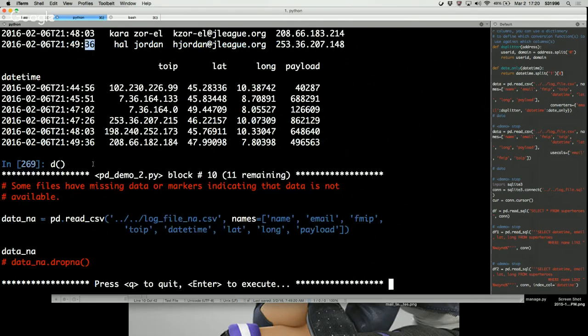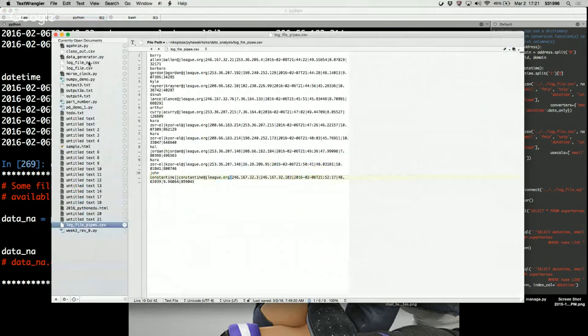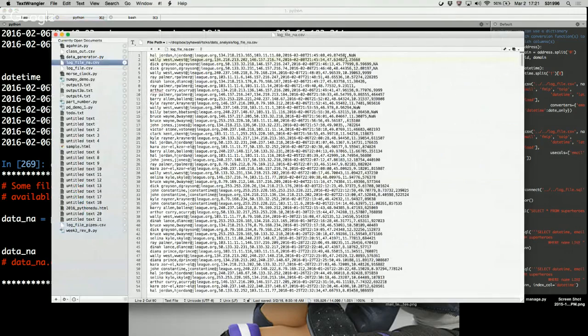We'll see later on how you can grab just certain columns. But pandas are really flexible. You can grab the rows you want. You can grab the columns you want. And we're going to see how you can actually tell it to only read in certain columns. Instead of reading all the data, you just want to read in certain columns or certain rows. You can tell it to do that as well. So that way you don't fill up your memory. In this case, I'm using a brand new log file. It's called log file NA. Let me show you what that looks like. There we go.